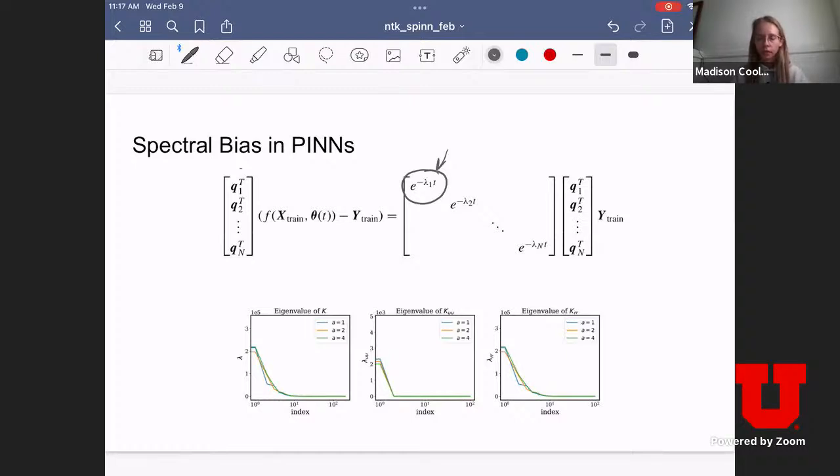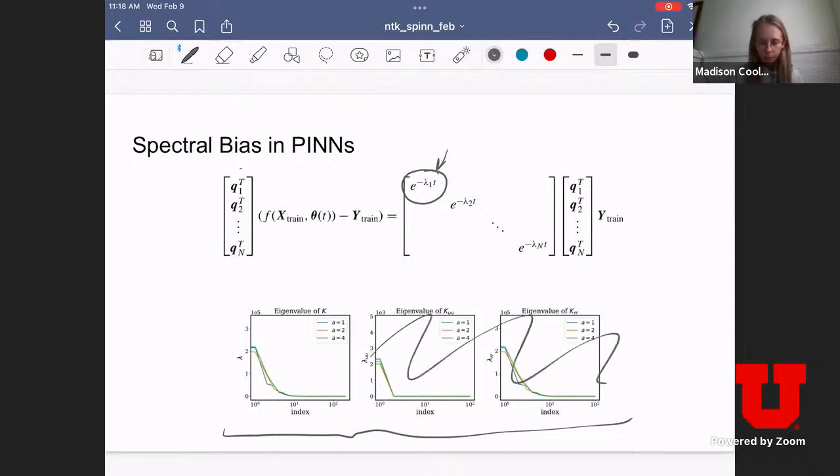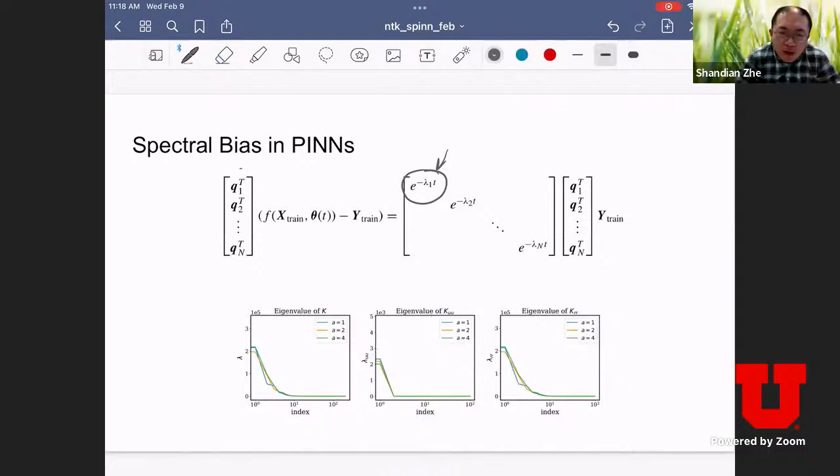And so that's how they conclude in this work that PINNs are spectrally biased, because typically, in their numerical experiments at least, there are a few large eigenvalues and then they quickly drop off. So they sorted the eigenvalues of the NTKs from largest to smallest. There are just a few very large eigenvalues and then a lot of small eigenvalues. So it basically says some components of the target function converge much faster than the remaining.